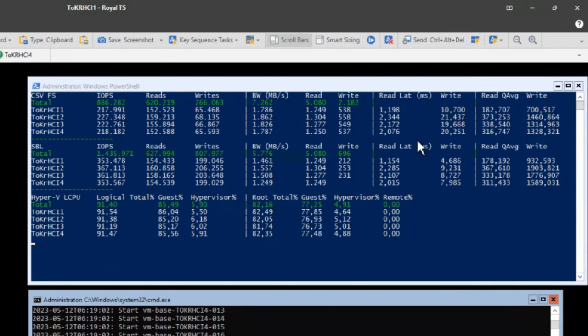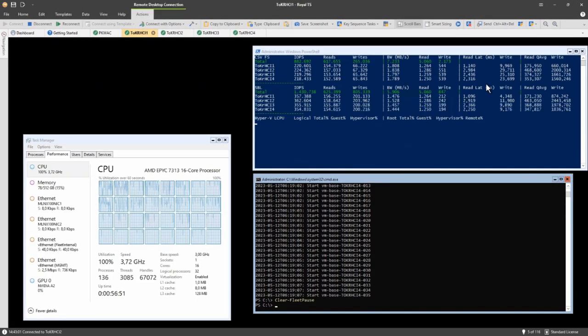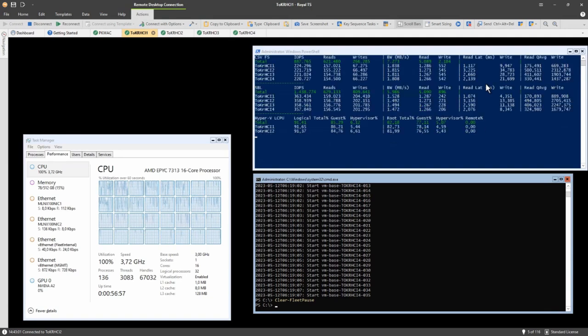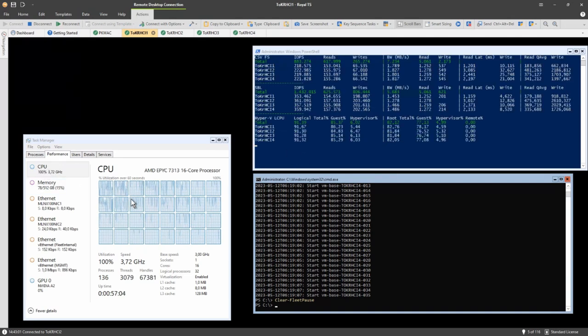Also, you could argue, I mean, look at the host's total CPU usage. It's above 90%, which is, I think, not very healthy. It's even worse. You see here, it has problems to show the numbers. You see here, we have 100% CPU load.